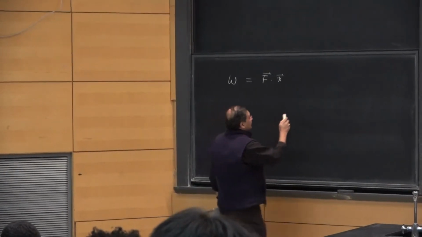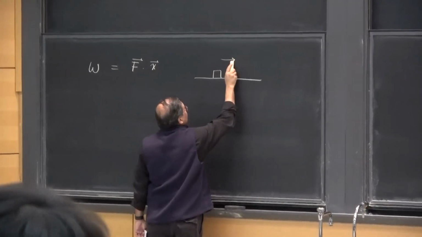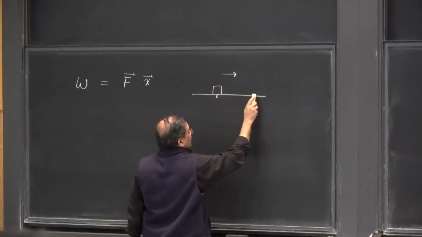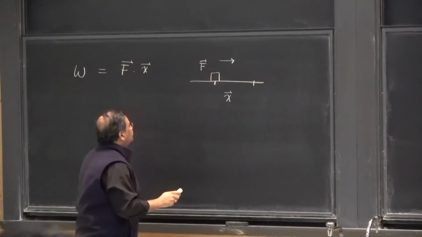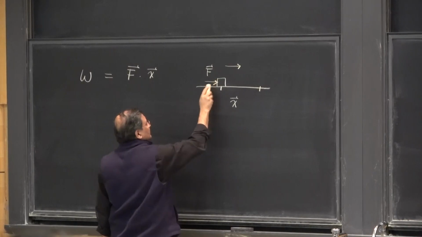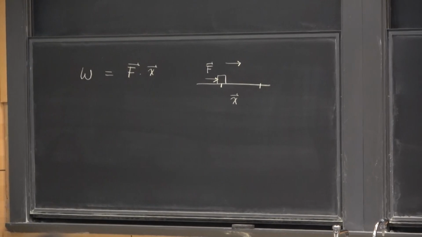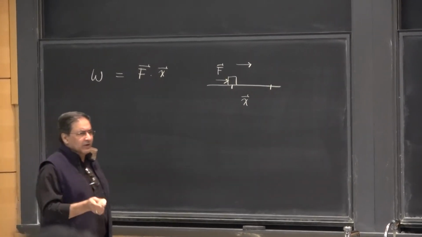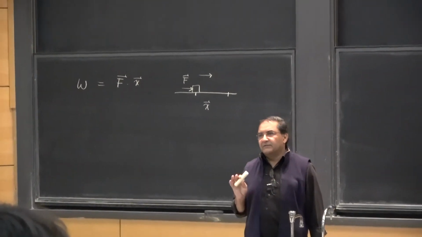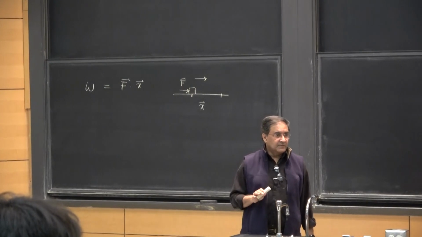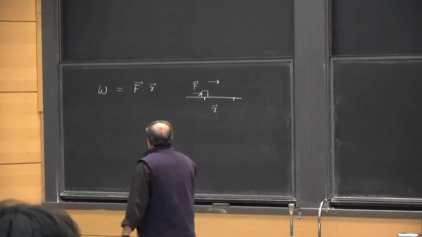And the picture that you should have in your head is you have a certain mass and you're applying some force that gives it a certain displacement. If you think about it, it's a pretty high level description. We are not getting into acceleration, we are not getting into velocity, we are not getting into many things. We are just saying there is a force and the force results in a displacement. High level in the sense that we are removing many details of the problem already.